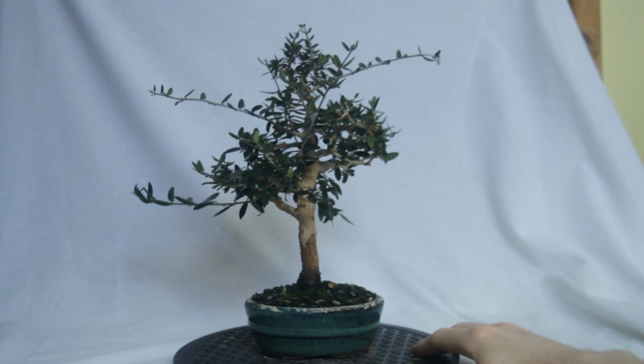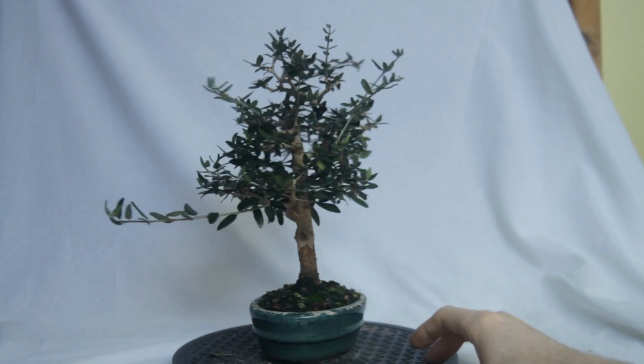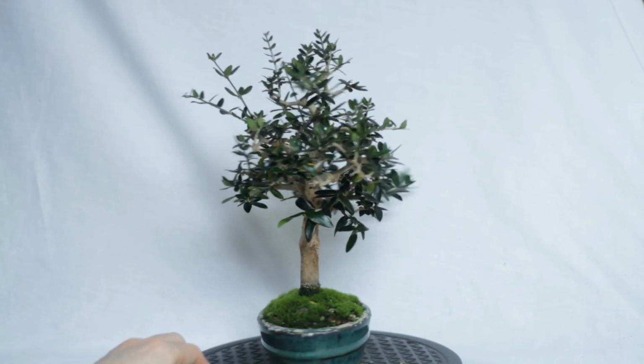In September it should be slowing down, but maybe it's still going, as this olive seems to keep going right until the winter, and then it seems to stop. I can't tell if it's still going or not, but either way it's done really well this season.